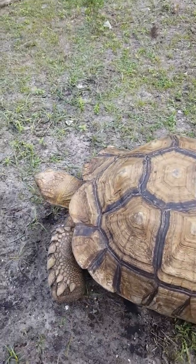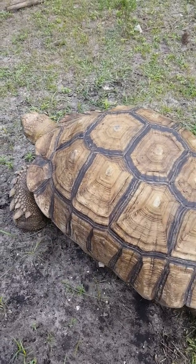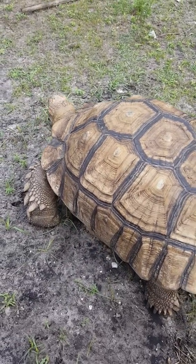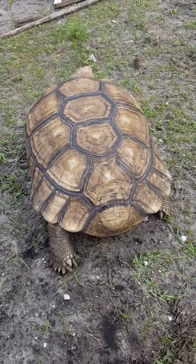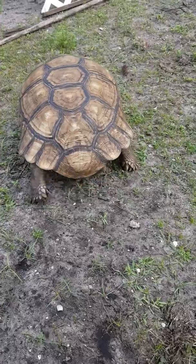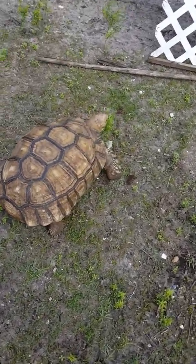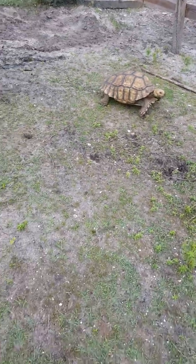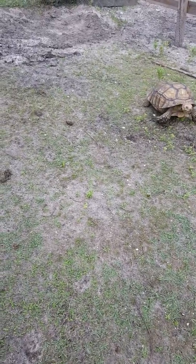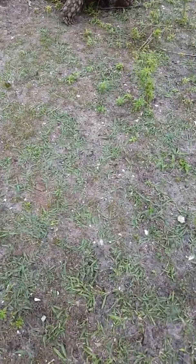And they're great. I've got friends that have big Sulcatas, and friends that have big Aldabras and Galapagos tortoises and yellowfoot tortoises and so on, and they love them. They're the most amazing animals. Every time we do a show with our Sulcatas, people love them. They think they're the coolest thing ever. But that being said, it's an animal that requires a lot of room to move around, and a great amount of food to feed.